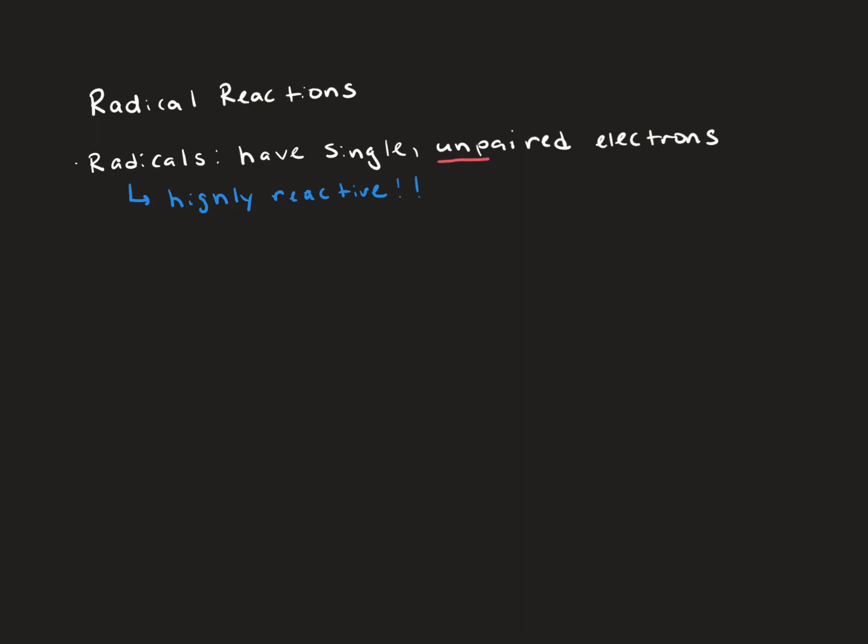So one thing, like I said, that's important is that they have unpaired electrons. So let's look at tert-butyl radical as an example. Here we have a single carbon with 3 methyl groups coming off of it and one single electron. That electron belongs to this carbon right here. Now, one thing to notice here is that this carbon does not have a full octet. It only has 7 electrons, and that's why it's so reactive. But it does have 1 electron from each of the 2 electron bonds and a single electron. That's 4 electrons total, so it has no formal charge.